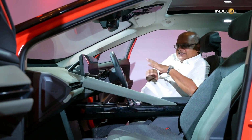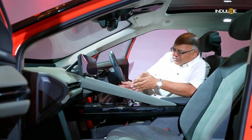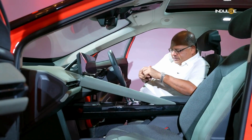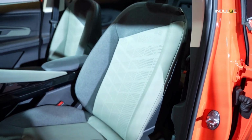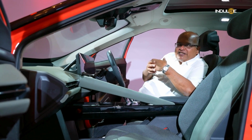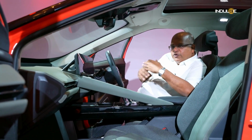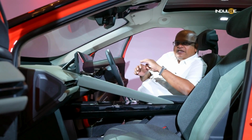There are small features that are missing which you may or may not notice. For example, you may notice only 1 Qi charging pad instead of 2 in the bigger versions. You may notice that the seats are half fabric, half leatherette. Ventilation is missing in this version, and they are manually adjustable. I don't think these are deal breakers. I think if that makes the vehicle priced more appropriately to appeal to a larger section of the audience, that is certainly a very good thing.